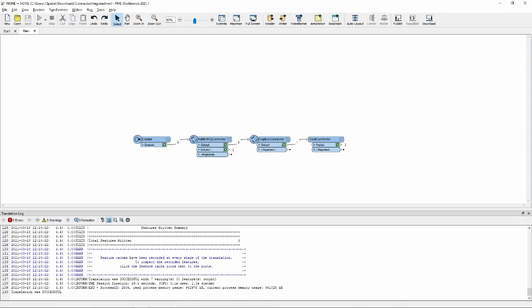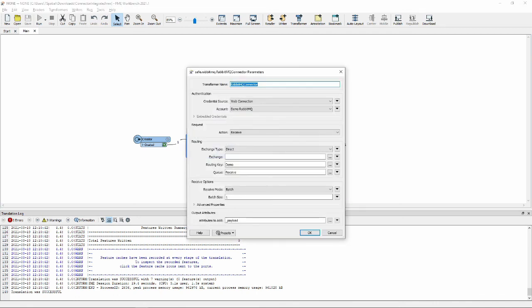The first and most important part is that we need to update the RabbitMQ connector, so that it actually works as a streaming transformer. And it's really quite simple. We go to receive options, we click on this batch, and we change it to stream. Done. That's all you need to do to update that to a streaming transformer. What this effectively does is remove the batch limitation. Previously, we were running at a batch of 1, so we'd run once and then stop the workbench or stop the transformer. Now we'll run indefinitely and be controlled by the stream.